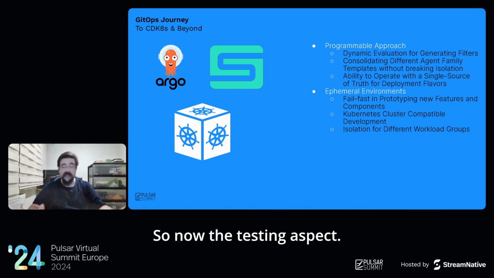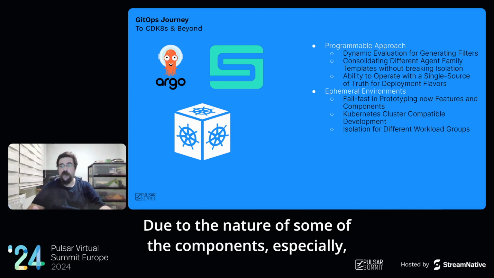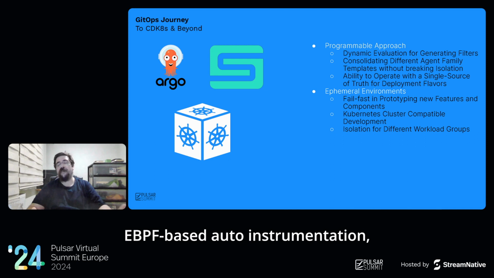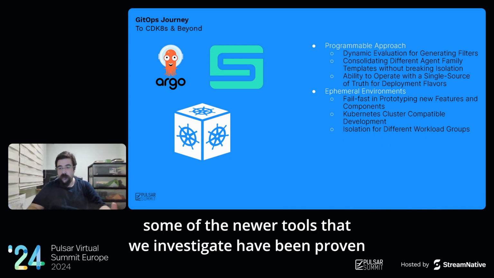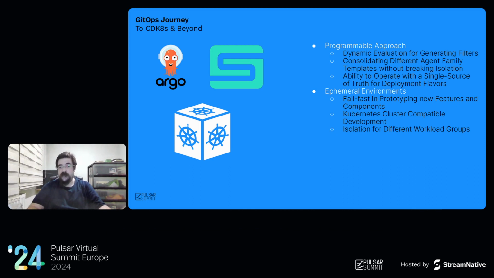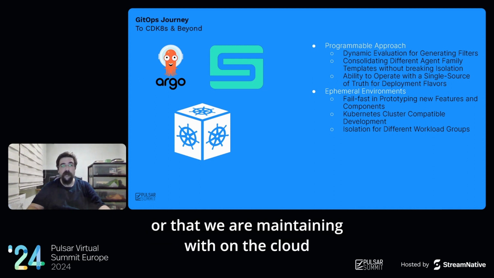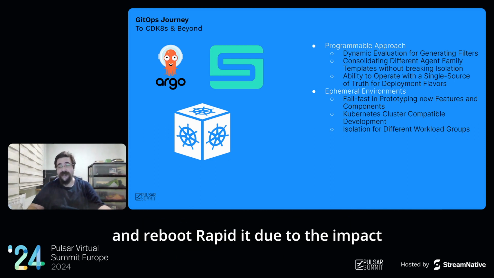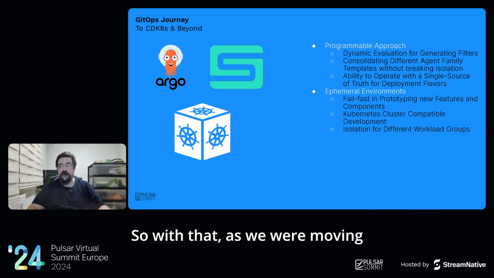So now the testing aspect. Due to the nature of some of the components, especially with the tracing, where we are specifically testing out eBPF based auto instrumentation, some of the newer tools that we investigate have been proven to be invasive on the environment, so we would not be able to fully utilize the clusters that we are maintaining on the cloud, because we essentially need to tear down the cluster and rebootstrap it due to the impact of those diverse tooling.